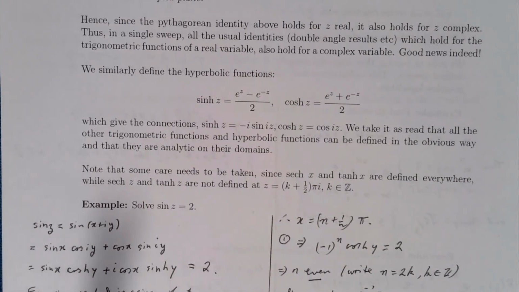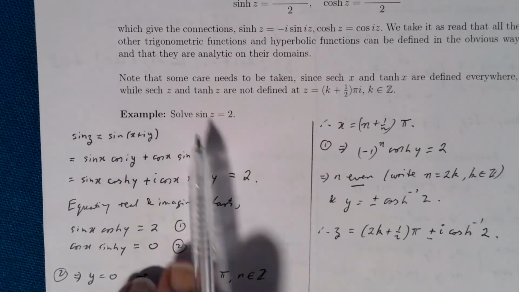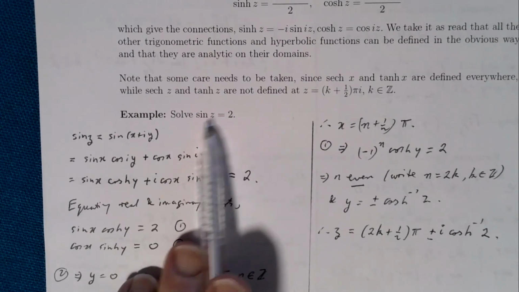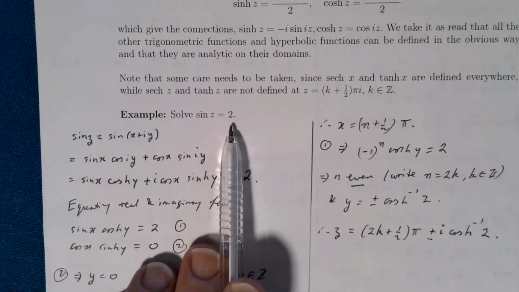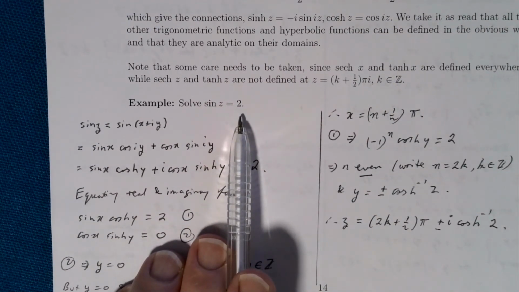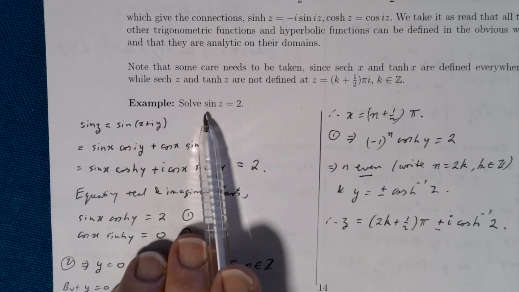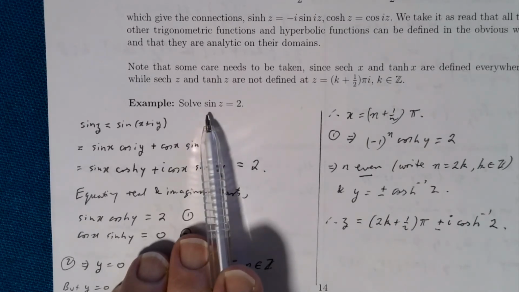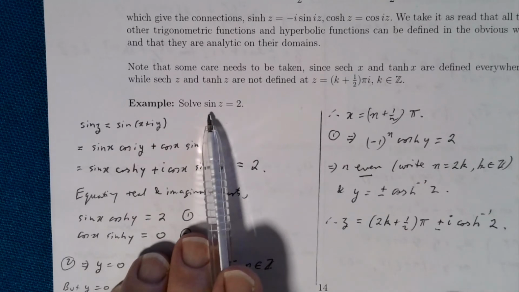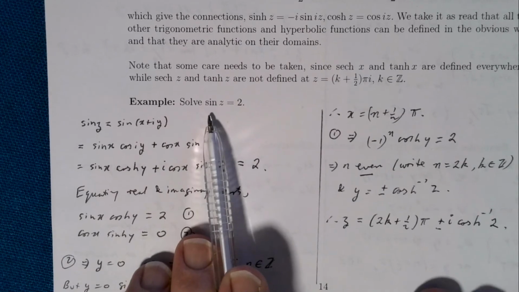Now, having defined sine, we now do what you couldn't do back at high school, and that is we're going to find what complex number has a sine of 2. So that's an interesting question to ask, and that's what we're going to do next. There are various ways of doing this. You can go back to the exponential definition for sine and solve, but you end up having to get a logarithm at the end because you end up with e to the iz equals something, and we haven't done logs yet, so I'm going to do this using what you might think of as the expansion method.